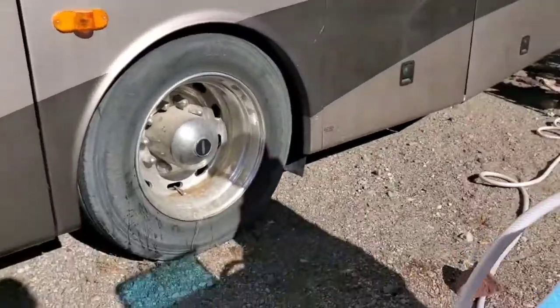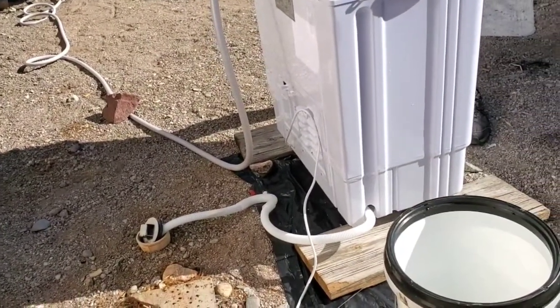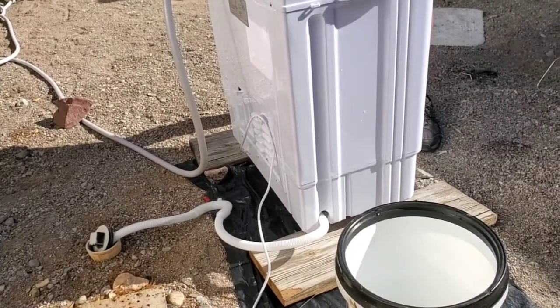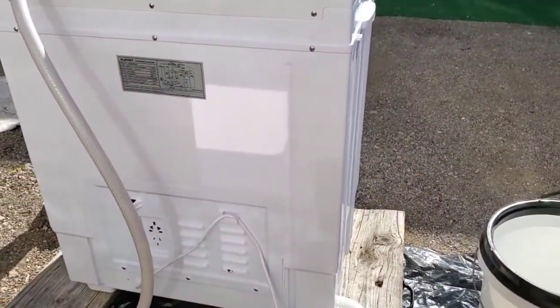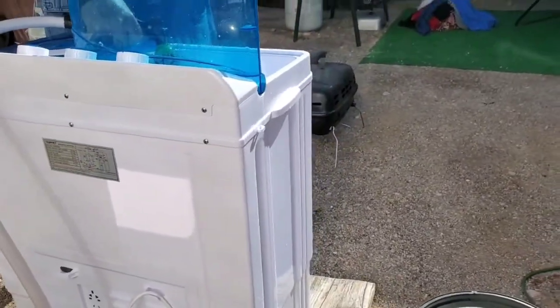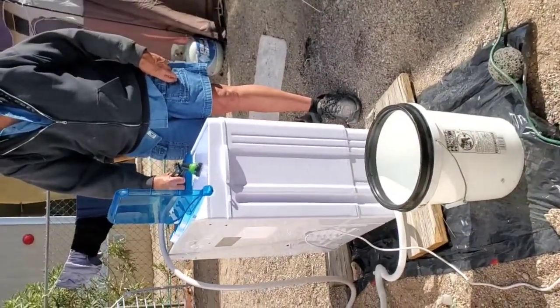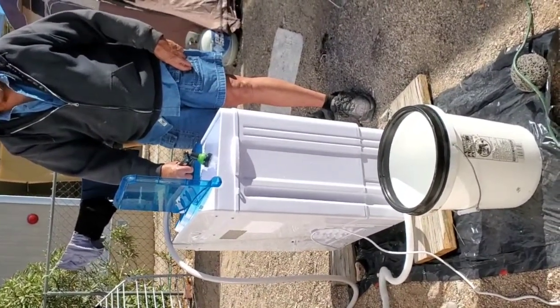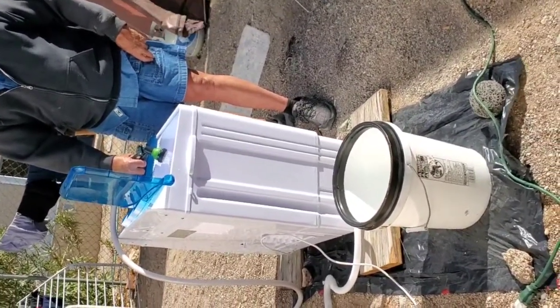Out here, we run the drain hose down the sewer dump in the RV park. As you guys can see, we're just using fresh water. We're doing a cold water wash today. When I do it in the trailer, I can do a mix of hot and cold. Here's the drain, and here's the back of the unit — you can see a nice little fan there, and the cord has a wrap-around holder. It's about 30 inches tall and maybe 17 inches wide and 28 inches long.